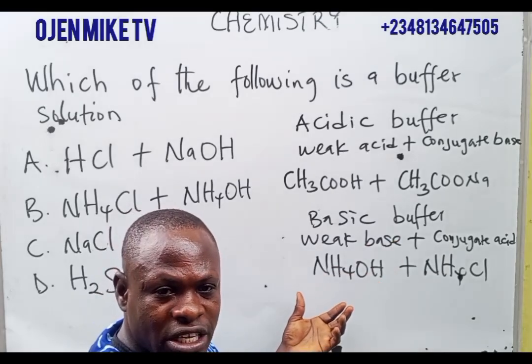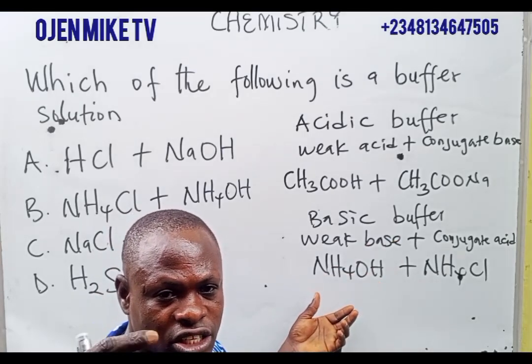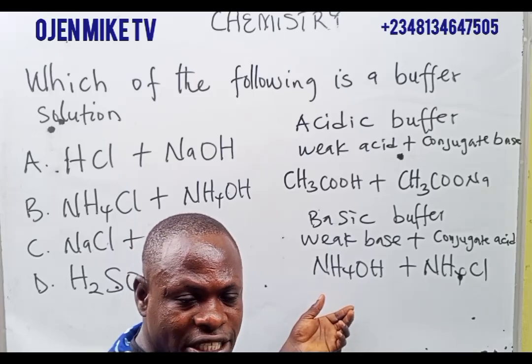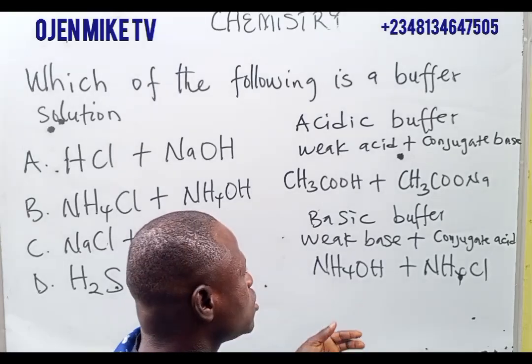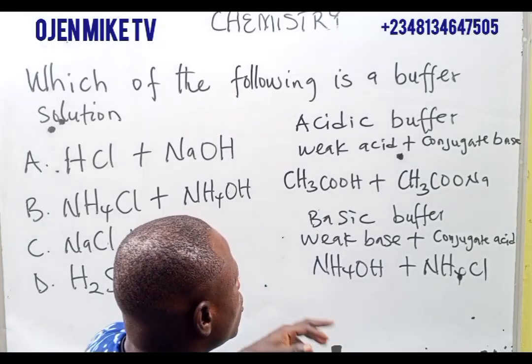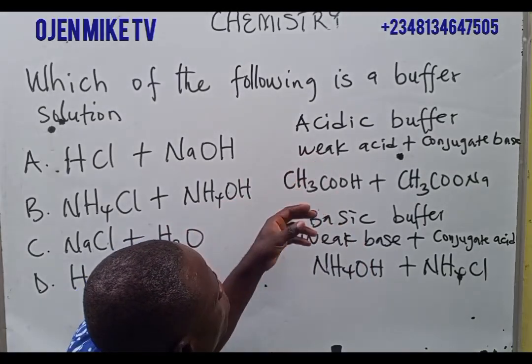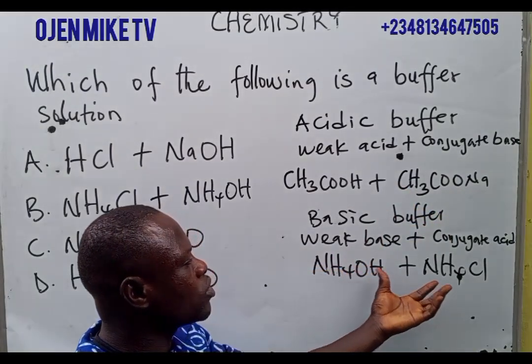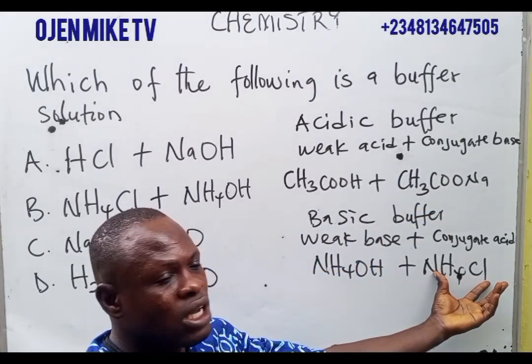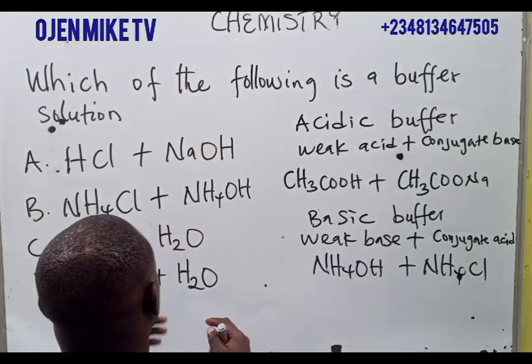Remember, a buffer is a solution that resists changes in what? pH when either acid or base is being added to it. So which one will resist change? It is either a weak acid and a conjugate base, or a weak base and a conjugate acid. Now let's go to the various options.